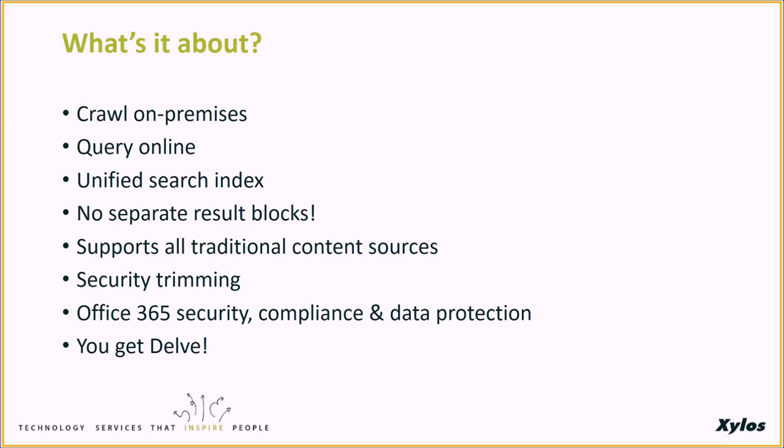Because your search index is in the cloud, I've talked about capacity planning perspective, but you can also take advantage of all the other Azure AD and Office 365 security, compliance, and data protection measures that are there. And believe me, you can't secure your data center as secure as Microsoft can in their online infrastructure. And one of the nice things is that you get Delve, and I will show you how that works. So you can use Delve with your on-premises content, and that's a really compelling scenario.